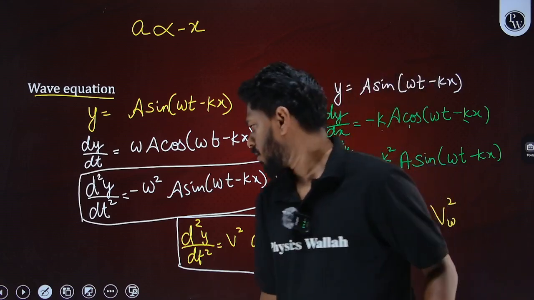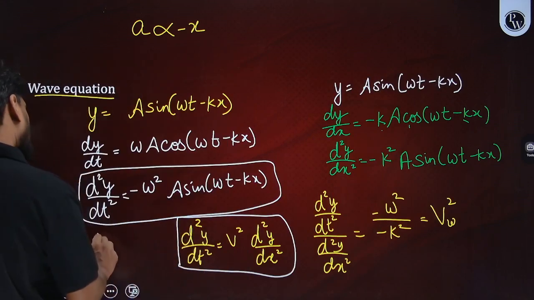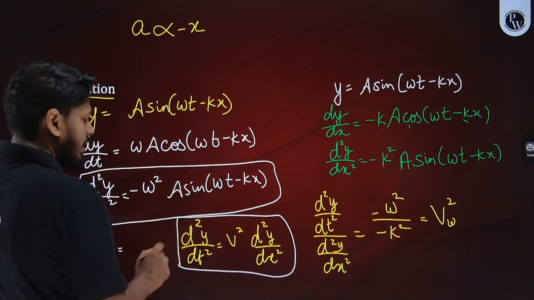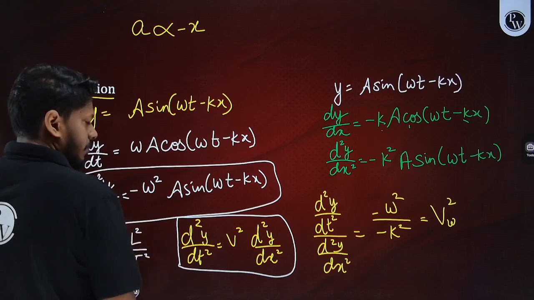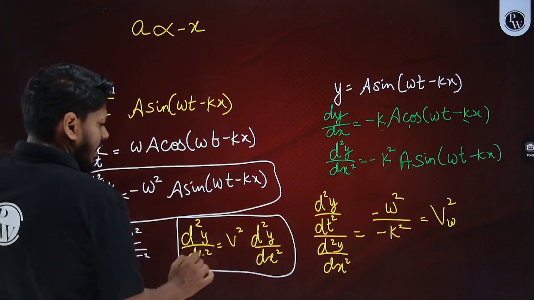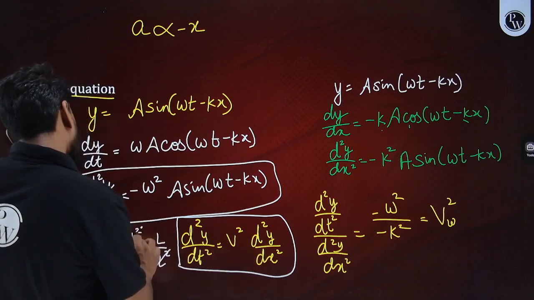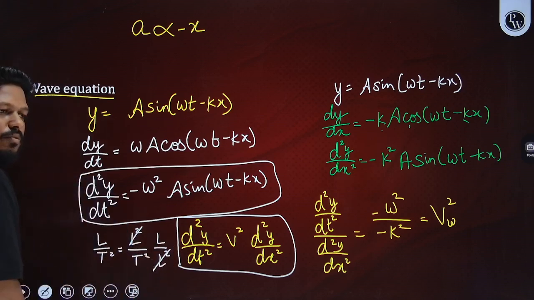Sir, how, sir? See, what do we have in left side? Y. Y has a dimension of length. Here t square. Right hand side velocity. Velocity means L t power minus 1. So L by t, as it has square, we are squaring it. Again y will have length and this will be length square. So if I cancel this out, I am getting L by t square, L by t square. So left hand side is equal to right hand side.